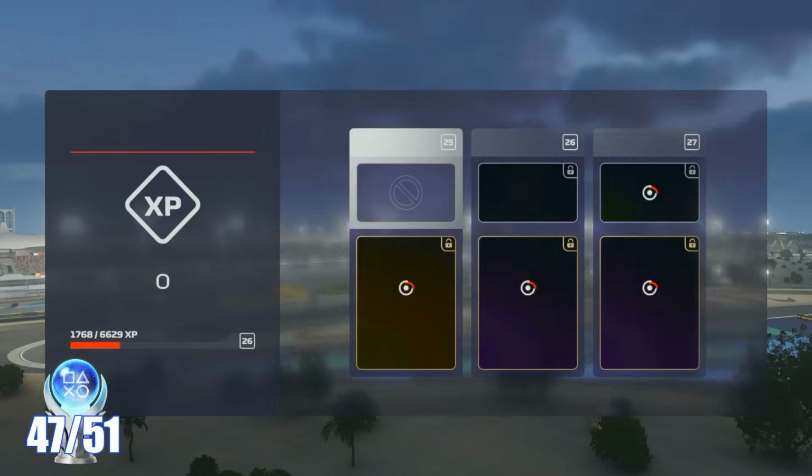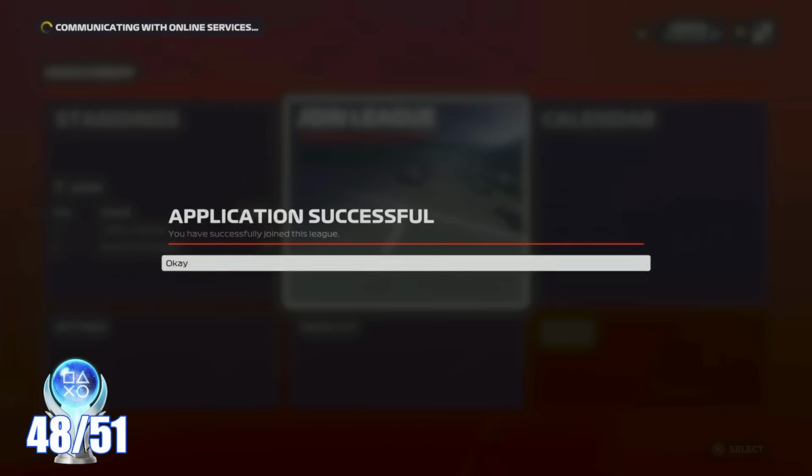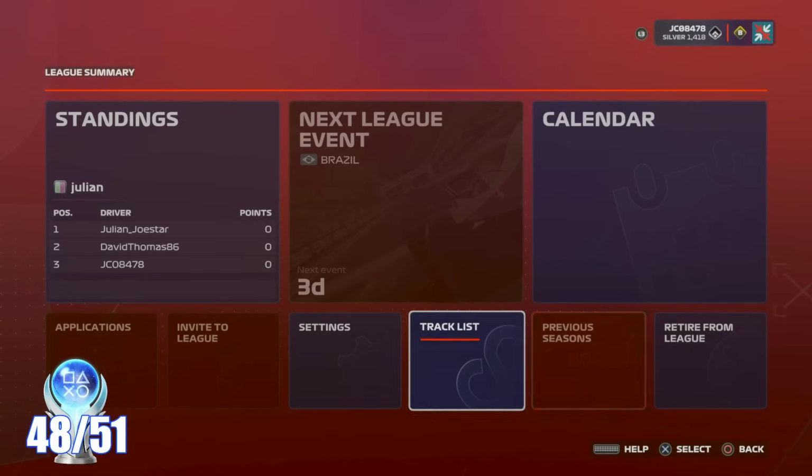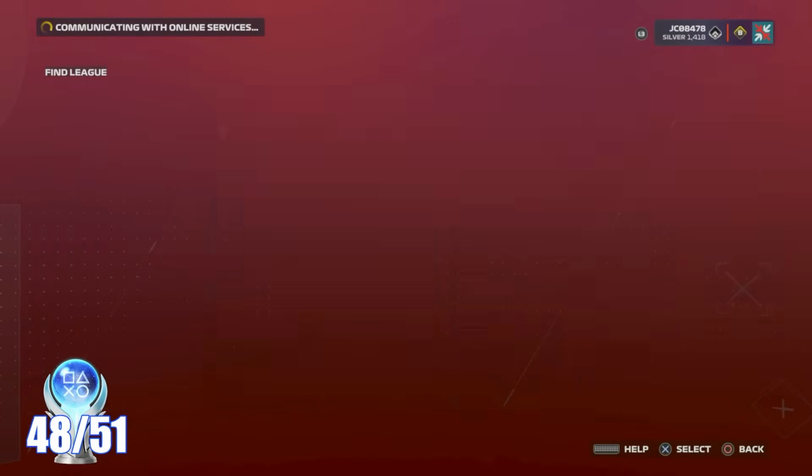Yes, guess in. I then joined a league. Click that. There you go. Ooh, friends. That's a cool name, actually. I like that. Join a league. Right, we're going to leave the league now. Don't want to join that league.